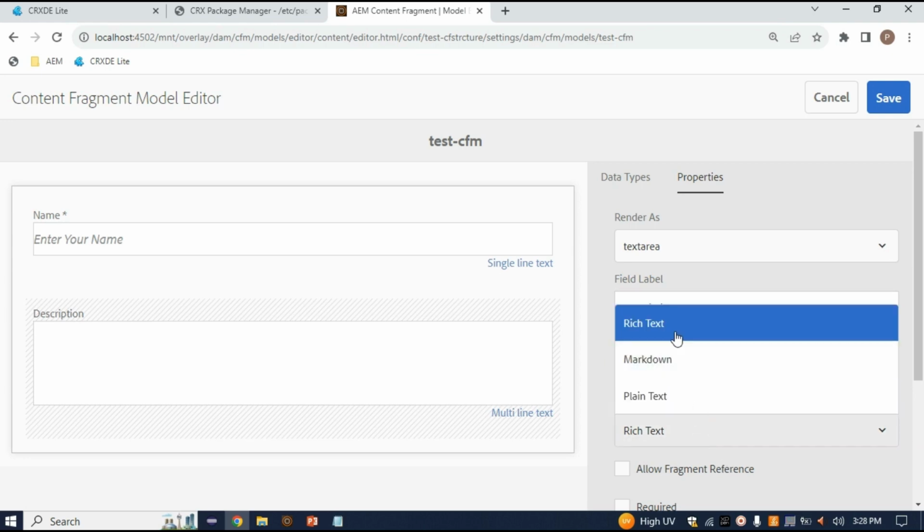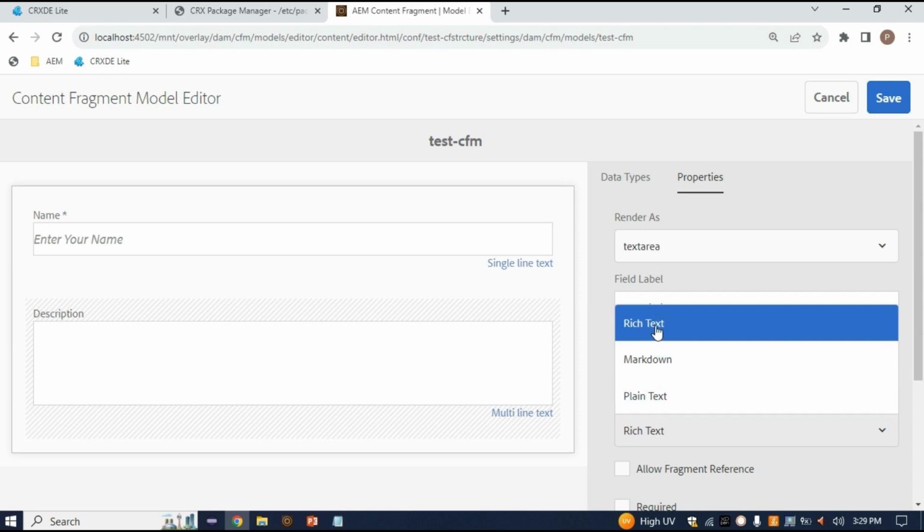Rich text means that if this is the content you have considered, and inside this content you want to bold something, it will provide these types of functionality. If you want italic, superscript, subscript, or some heading, or if there is a spelling mistake and you want to fix it, it will provide this rich text.